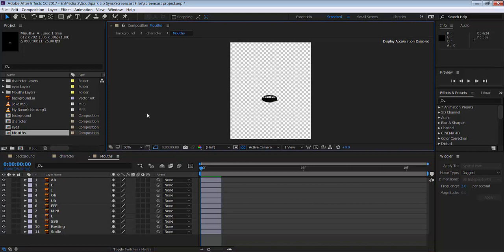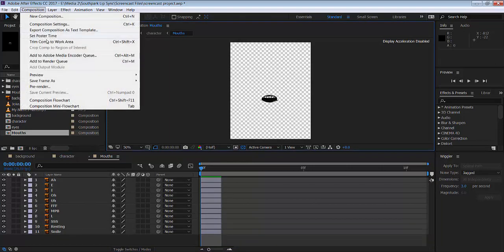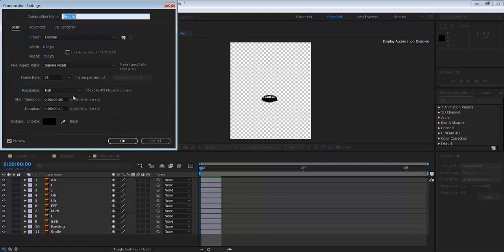Mine's already taken care of, but you might need to change the composition settings. If we have 11 mouths, you need to have 11 frames. More than likely when you imported this, it might have been something like 10 seconds. You would need to erase this, change the seconds to 0, and change the frames to 11.